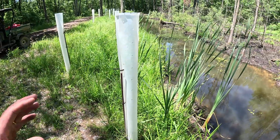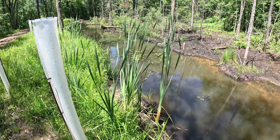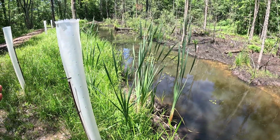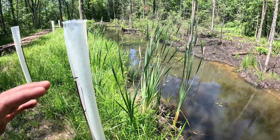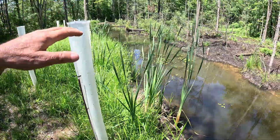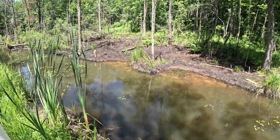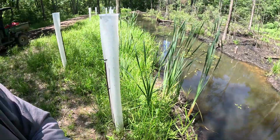I'm not sure how much I'll be able to get out of there, but I want to make sure I've got adequate depth of water for the fish and the wildlife that are here before we lower the beaver dam any further, so that I can get in here and work up in this area. So that's the plan. We'll see what we get done. Hopefully we accomplish something.